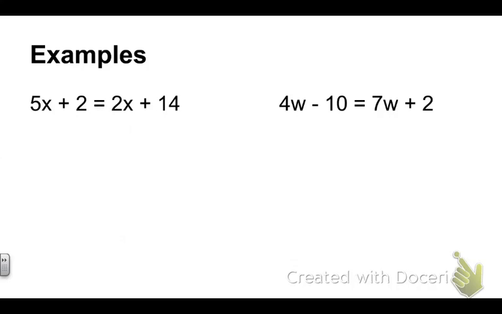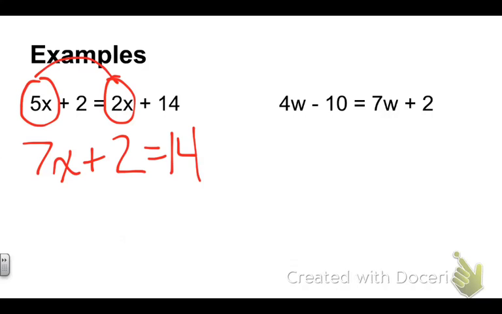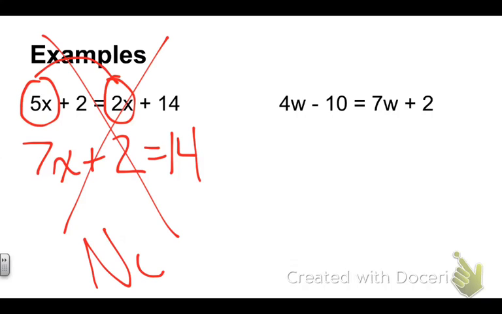So now let me show you an example of the biggest mistake that might be made. Students look at this first example and say, okay, 5x and 2x is 7x, and they rewrite it. This is absolutely not okay. All right? The reason this is not okay is because you can't jump over that equal sign. You cannot cross that barrier. You need to get rid of the 5x or get rid of the 2x, but you cannot cross that equal sign and combine like terms. That is an illegal move in math. So let me show you how you really do it.